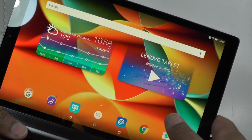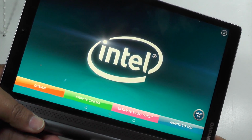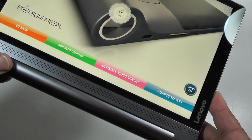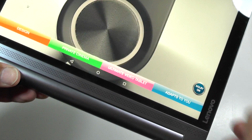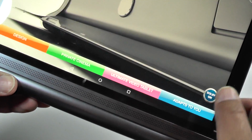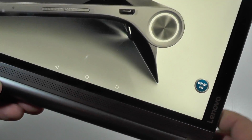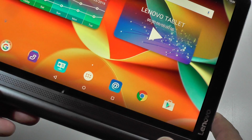In operation, it's pretty slick actually. Let's take a look and listen to the demo with the speakers playing at full blast, or well, not full, are they full blast? Let me see. Yes. And that's Dolby off. That's Dolby on. Can you tell the difference? No, not really. I'm not sure either. Okay, we'll give that a miss. It's probably not as effective as they would like us to think it is.